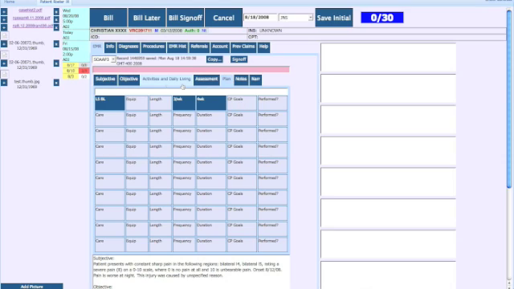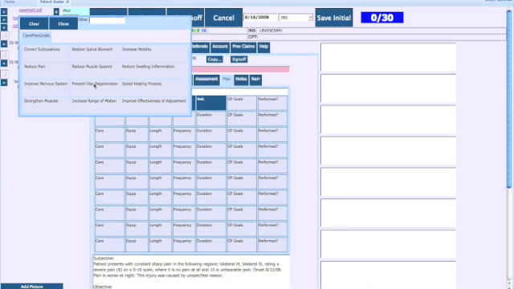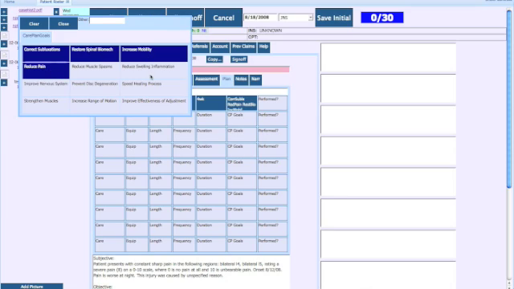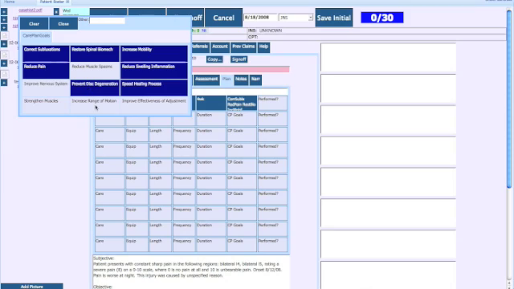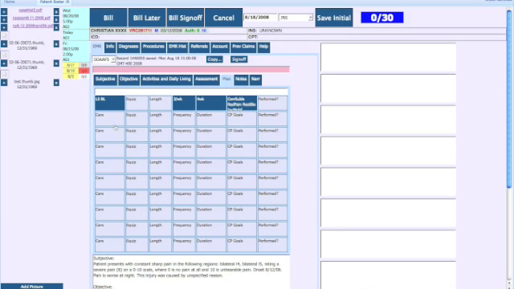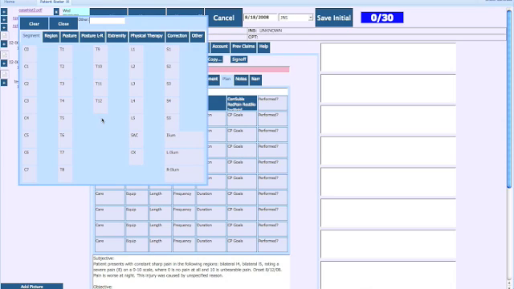Now remember, since we put in our activities of daily living and what our goal was to get that patient from 50 to 80%, that's already going to be added to our goals, so you don't have to account for that here. But our goals are going to be correct subluxation, reduce pain, restore biomechanics, increase mobility, reduce swelling and inflammation, speed the healing process, prevent disc degeneration, increase range of motion, improve the nervous system, and let's just leave it at that.